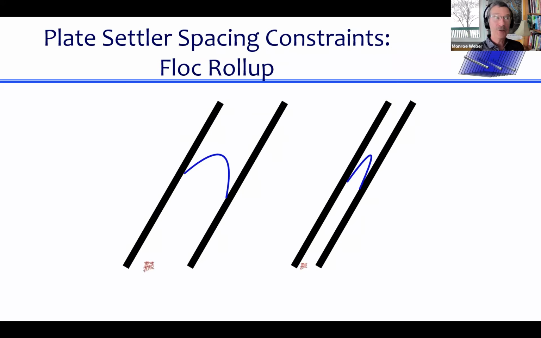All right, so now to the beginning of what I was really supposed to talk about today. So there's another failure mode related to plate settlers that is pretty important. And it's called floc rollup, and I'm hoping my animation works right. So this is what we want to have happen. We want a floc to go up and then slide or roll back down the plate. Looks great. And then what happens if we make these plates get closer and closer and keep the same velocity going between these plates? And we get this.